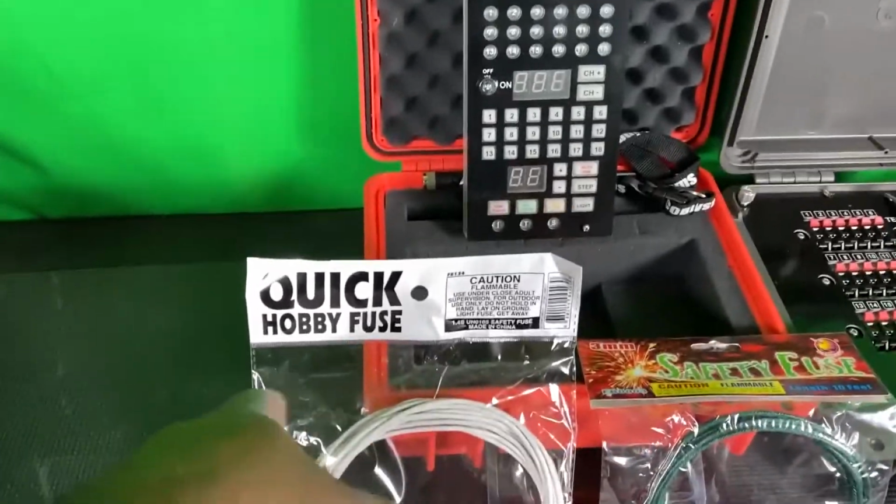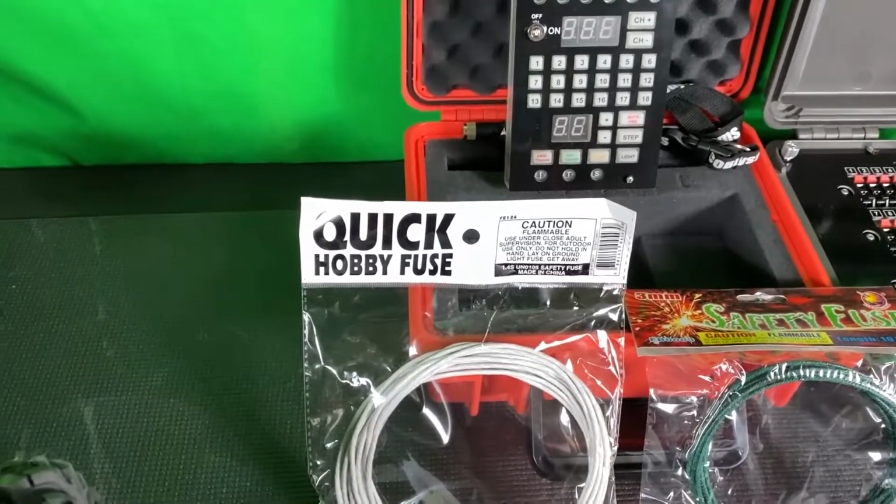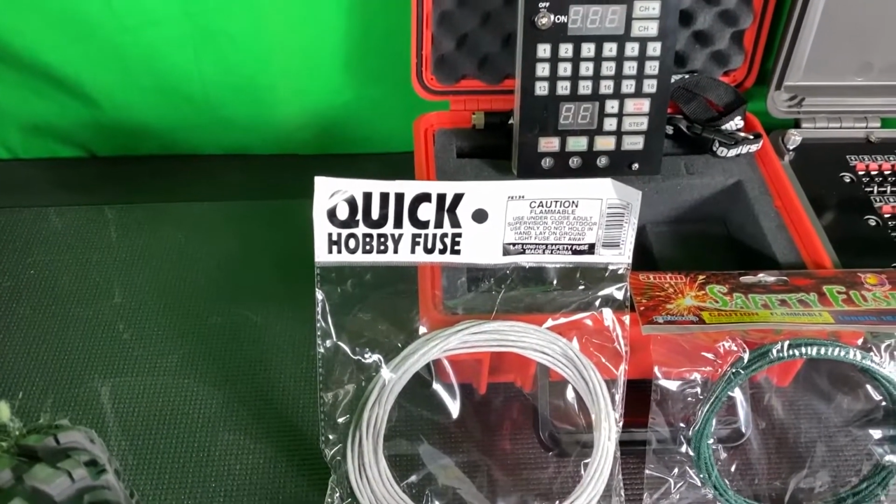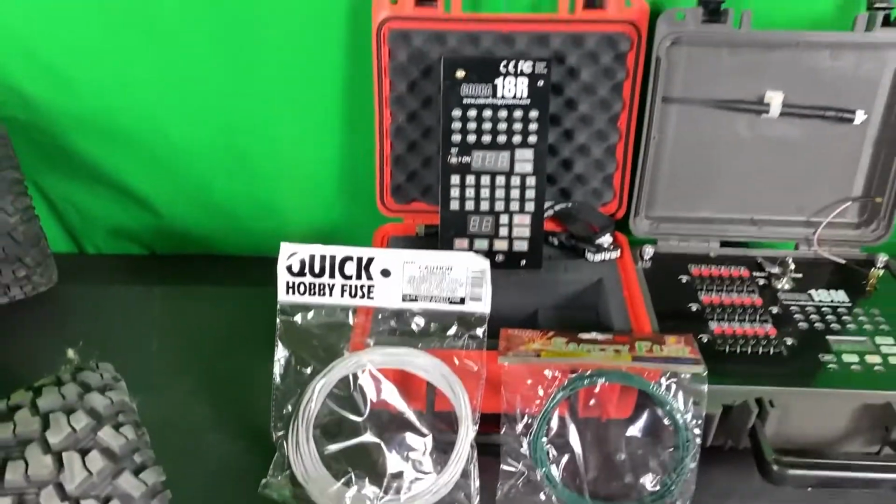I believe right now this was like 15 bucks at cannonfuse.com. Pyro Boom normally carries it, but they were out of stock this year. But Cannon Fuse definitely has it.